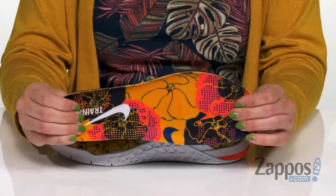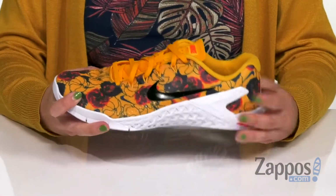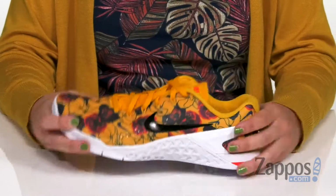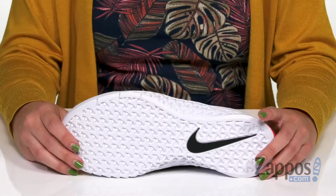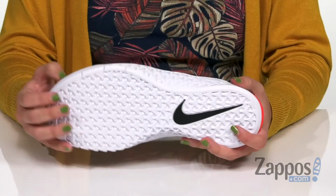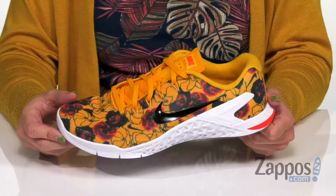You've got a molded textile footbed that's got more fun print on it, which I love. It's flexible in the forefoot, very stable in the heel. So that way, when you're doing wall exercises and handstand pushups, you're gonna be nice and durable during all of that. You've got that thin web of rubber that stretches from the outsole, wraps the midfoot, so that way you've got great durability. And of course, again, the sticky rubber outsole is gonna give you traction and grip all day.